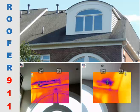So when I turned on my infrared camera, I noticed right away she had much more damage than previously thought. Now, where you see all this dark blue and purple, this is all saturated insulation, and it's about 90% moisture. Also, we have the same thing here, but the moisture goes to this area as well. And then there's also a little trace of moisture here. So if the insurance company adjuster was here before me, he would have turned down the claim, and she has all this moisture trapped inside the wall and inside the attic, and there's a very good chance she would develop mold.